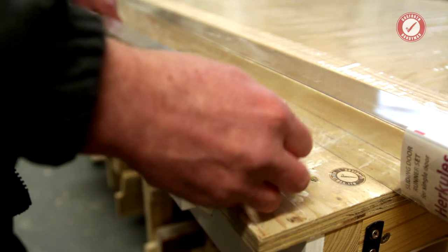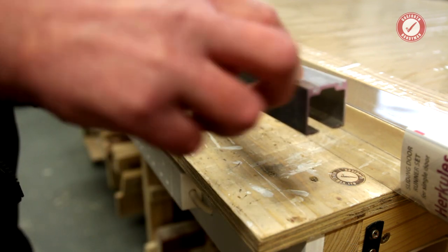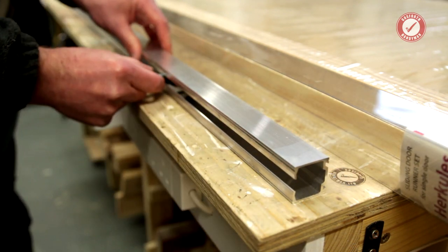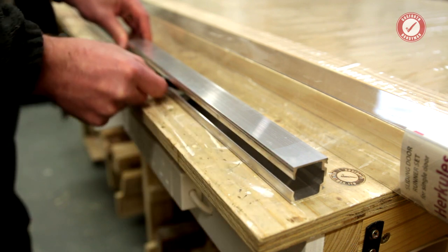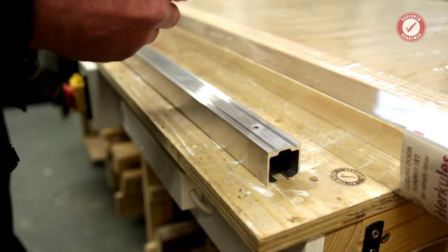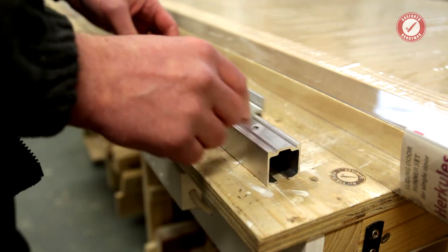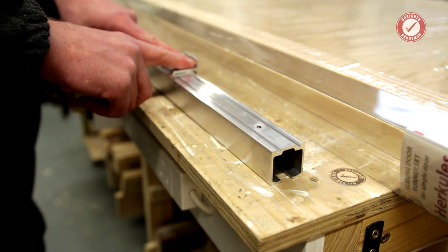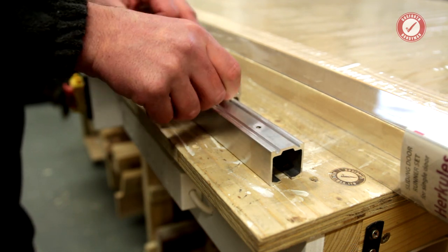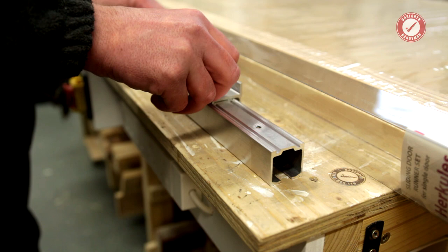The wheels slide in like that, and you can either ceiling-mount or wall-mount these. In this situation I'm going to wall-mount it so it can overlap. They just run in there — that's all there is to it for wall mounting. For this particular kind of bracket, these little fittings slide on the end and you just attach two screws — it's as simple as that, literally just two screws per bracket. There are five brackets, which is more than enough. Once they're all in, tighten up that bolt on top to stop it flopping about.